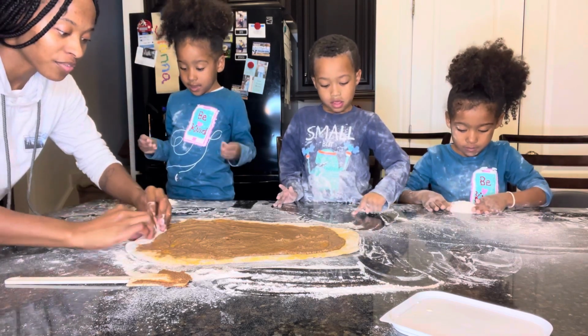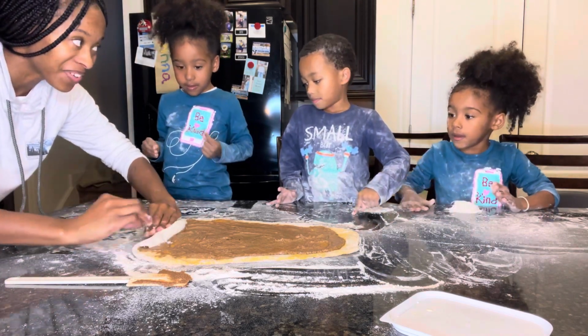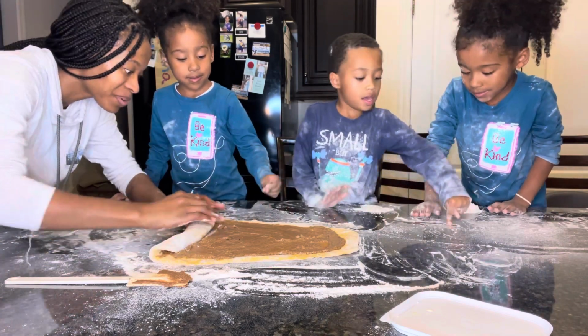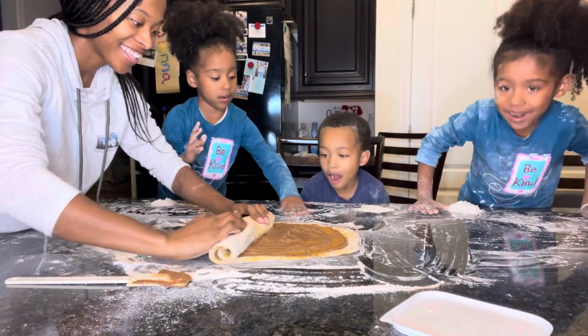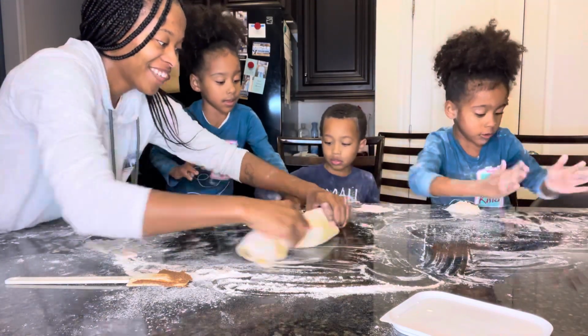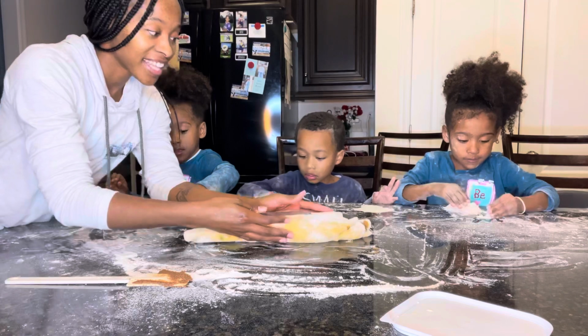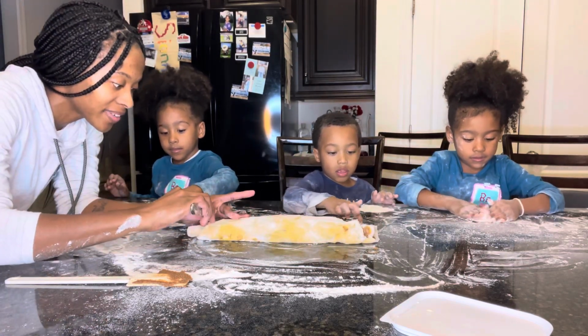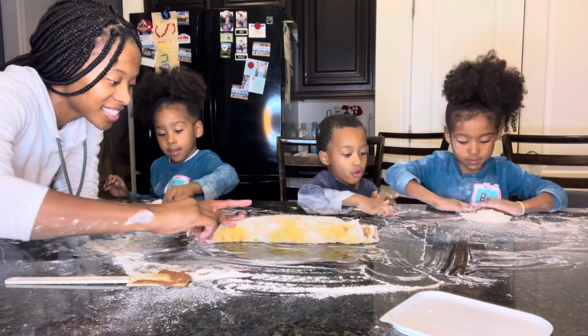Okay, now I'm gonna roll it out. Mommy, look, mommy's rolling it out. You see that? Wow! I'm making cinnamon rolls. You see me doing that? Wow! Okay, now let's section it. It's not really even, but that's fine because we're gonna eat it anyway. So now we're gonna cut it into sections.